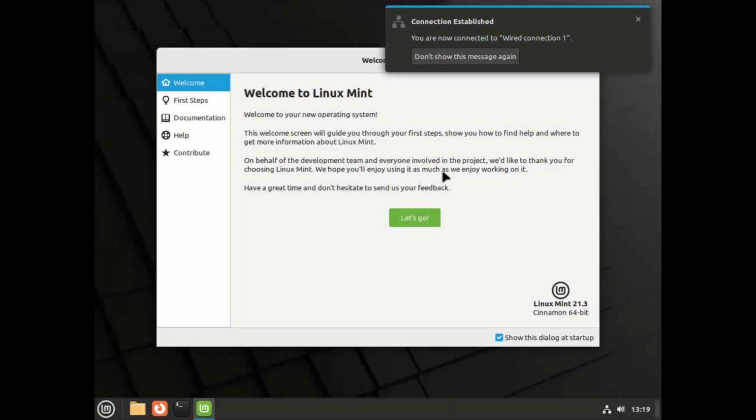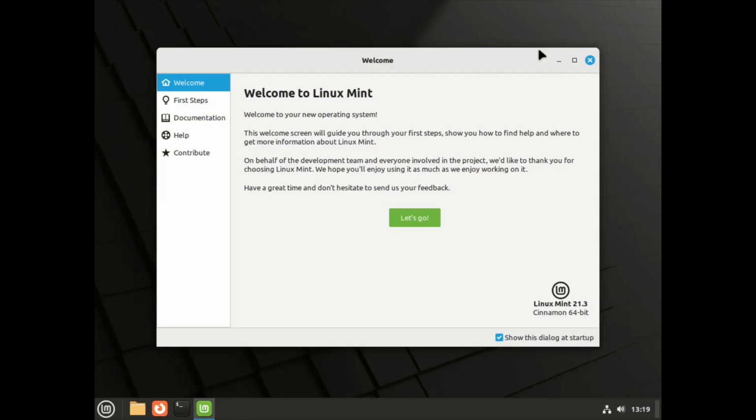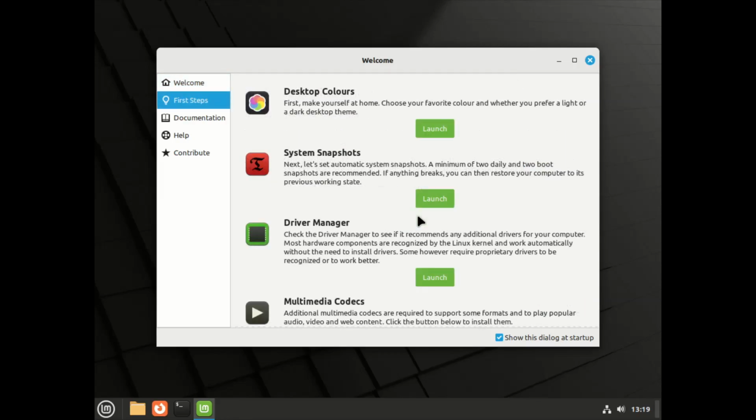Get in. And then we're in. We'll load up the desktop here. Boom. We're in. In this particular case, we're established through a virtual network here. It has this welcome screen. It'll tell you your first steps. Look, you can change your desktop colors.